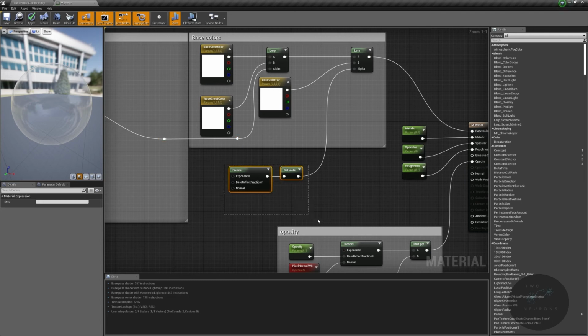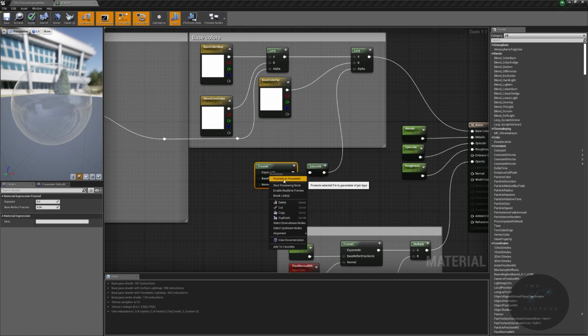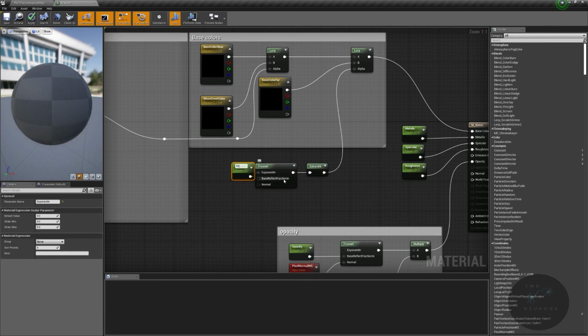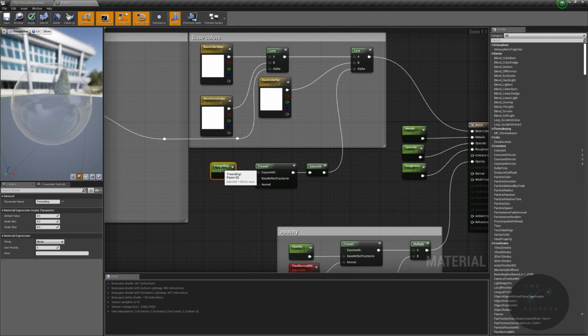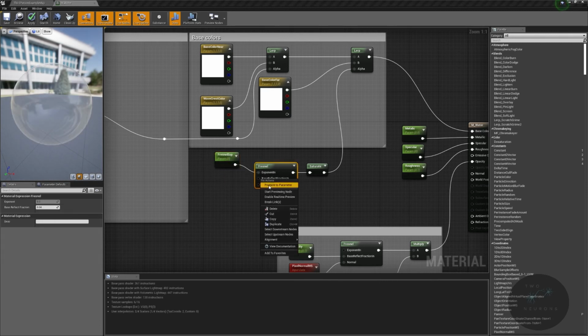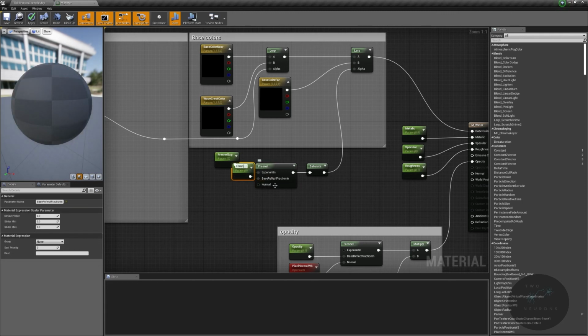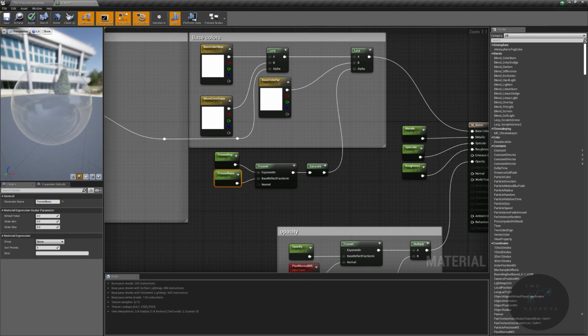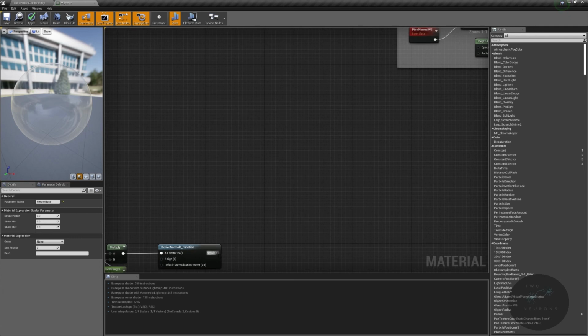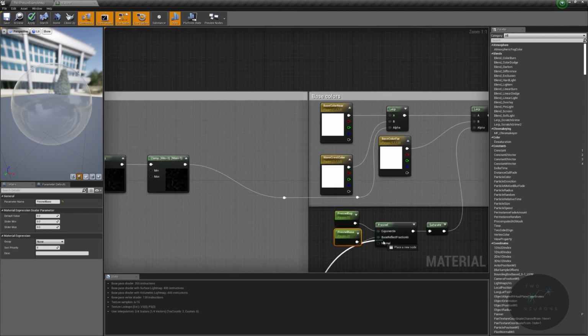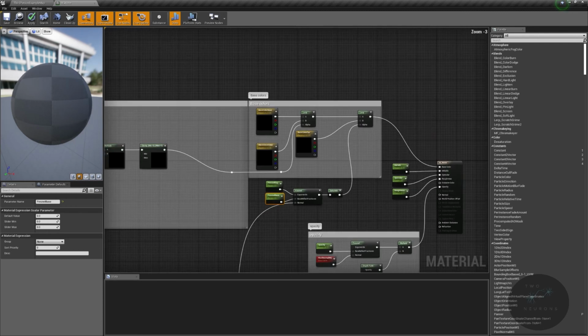So off of this one is a bit different. We're going to have our exponent in as a parameter, and this will be our Fresnel exponent, which I'm going to leave at 0 for now. This will be our Fresnel base, which we'll also leave at 0. I'm saying Fresnel to remind myself how to spell it, by the way. We will not put our min or max in. We're going to take this result and plug this into the normal. And there we go. We now actually have our base albedo taken care of.